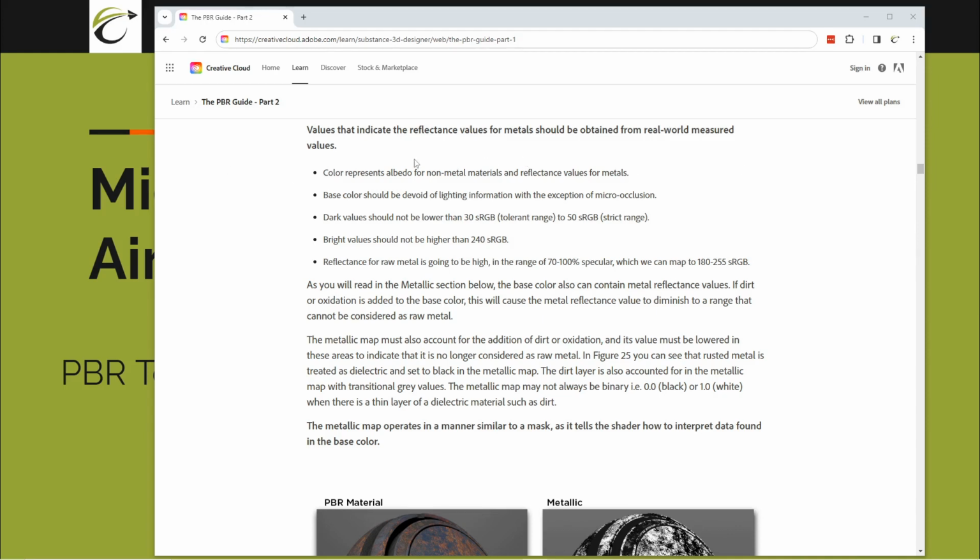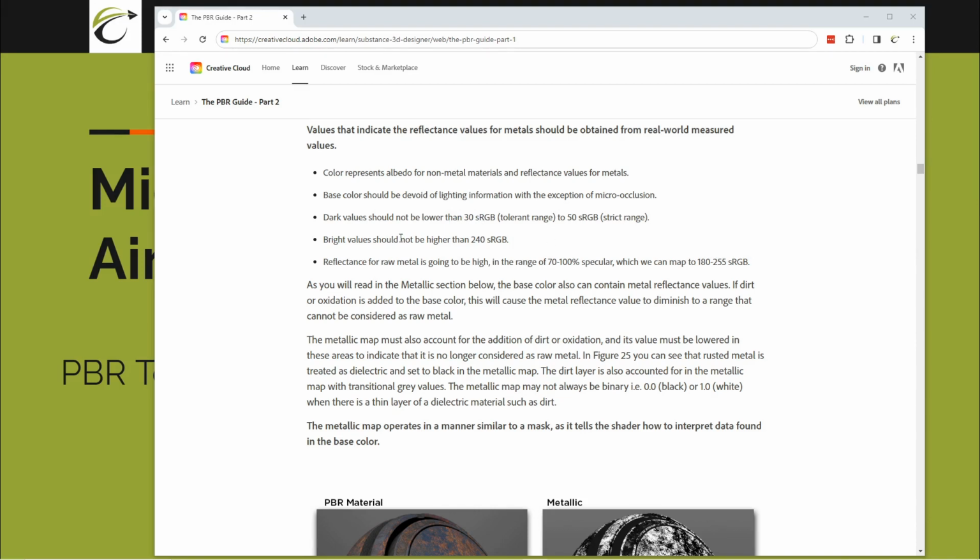So colors are represented in the base color: albedo for non-metallic materials, and reflectance value for metals. The base colors should be devoid of any lighting information, with the exception of micro-occlusions. Dark values should be no lower than 30 sRGB or 50.